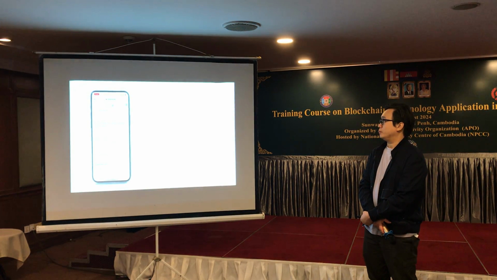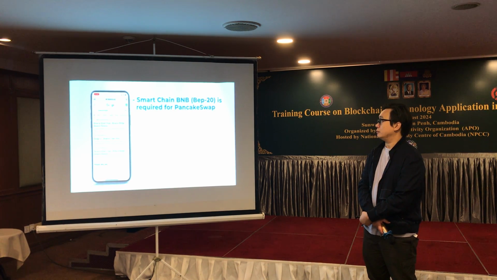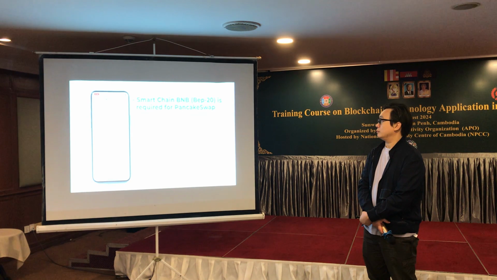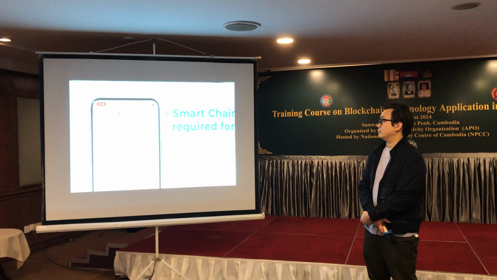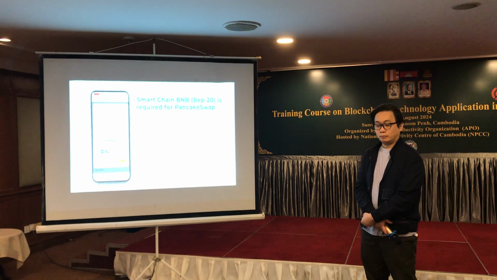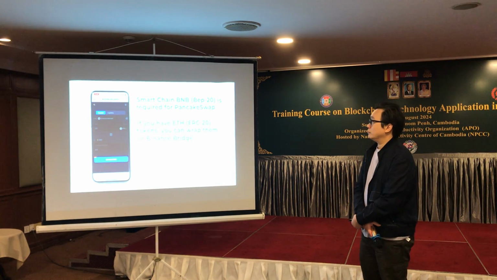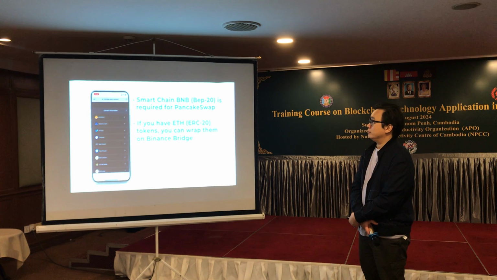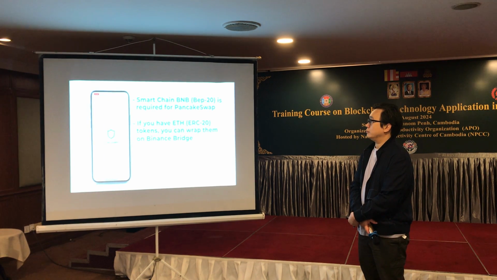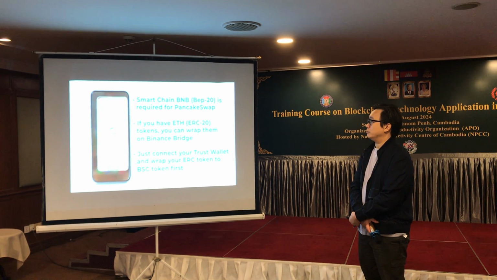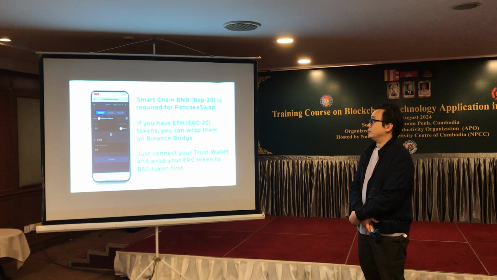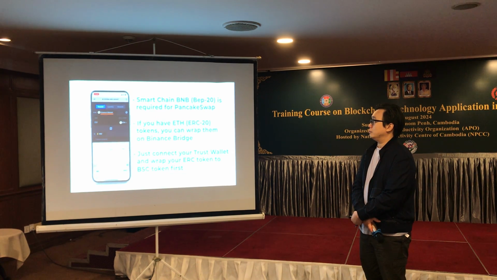You may want to swap Ethereum. Well, as PancakeSwap is built on Binance Smart Chain, you'll need BSC or Smart Chain BNB. If you only have Ethereum tokens, you could swap or wrap them for the Smart Chain BEP20 equivalent on Binance Bridge. Just head to Binance Bridge, connect your Trust Wallet, and swap or wrap your Ethereum-based tokens to BEP20 token standards.